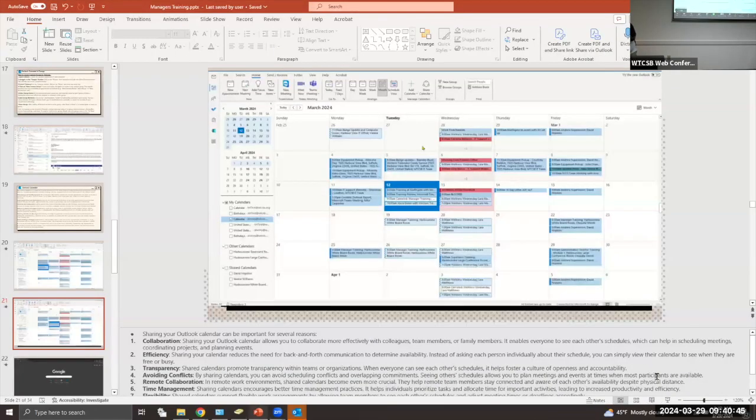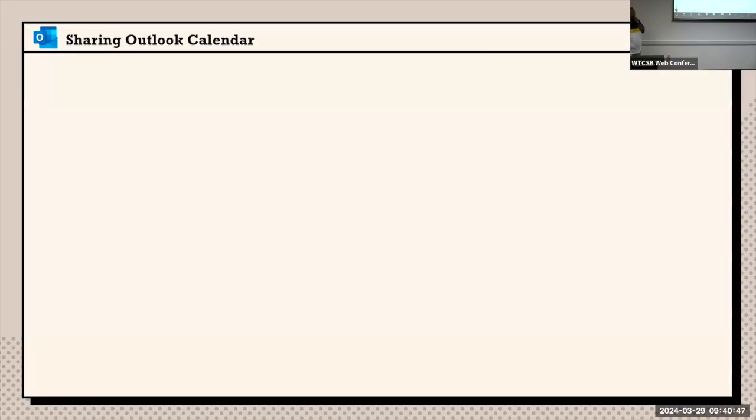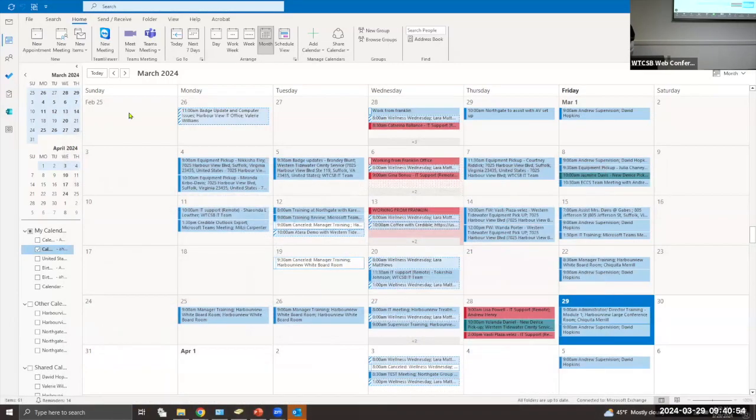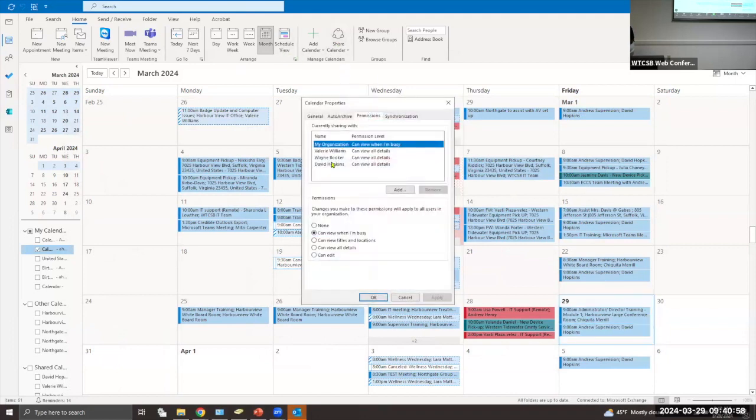What if I want to edit my staff calendar? You want to edit it? There's a permission in there. Let me see. So if you click share calendar, let me look at David. There's a permission that says permissions, and I could select it so David can edit my calendar. So once the end user, which is your staff, share your calendar, make sure they could select can edit for you. All right. So you can edit their calendar if need be.